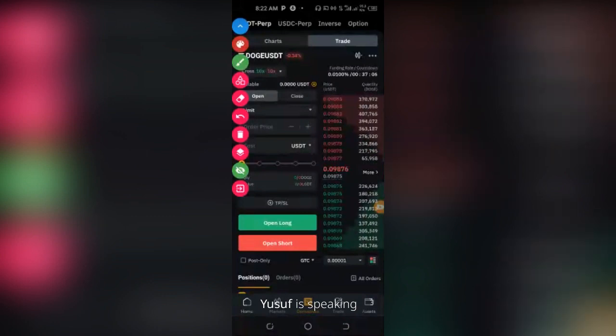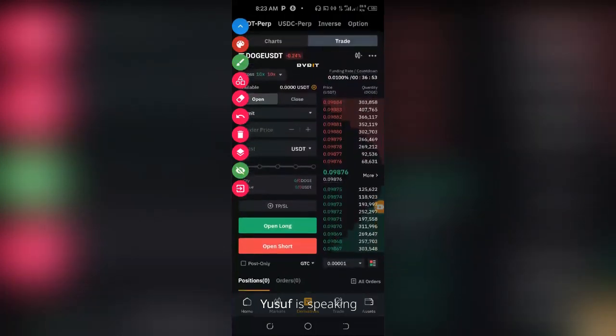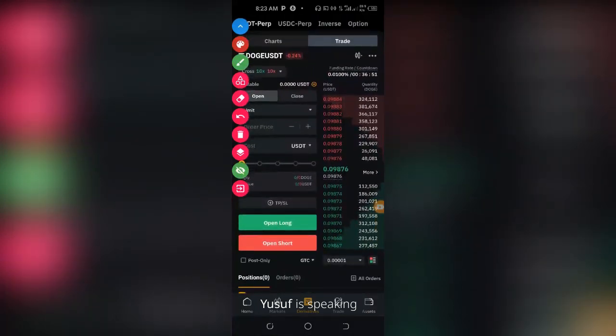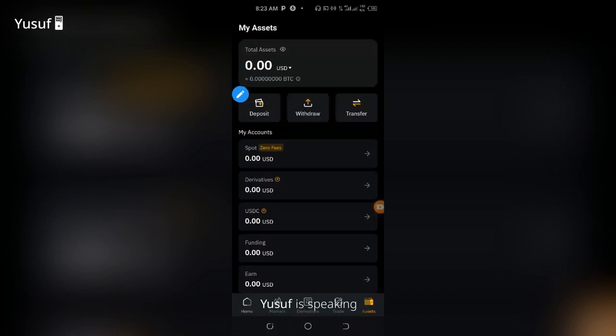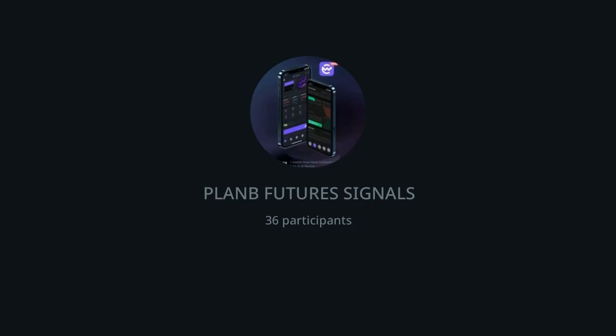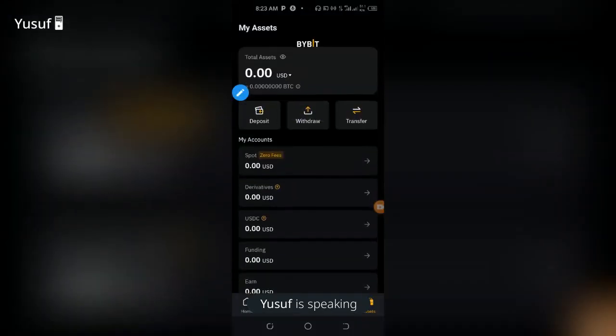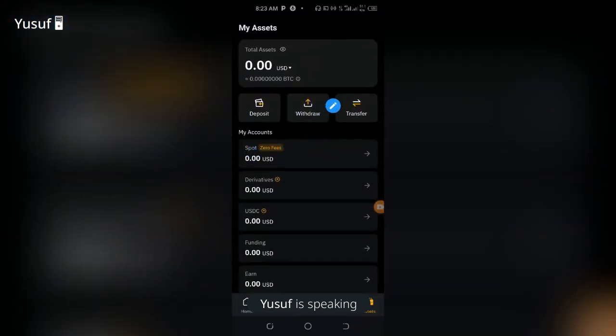I don't have any money here on Bybit yet, but maybe while the class is on, I am going to display how to move money from another exchange to Bybit. As I don't have anything there, maybe I can just try like $20 in order to show some explanation on how to move money. Now let's say I want to deposit from another exchange into my Bybit account. As you can see, my Bybit is on 0 money there.